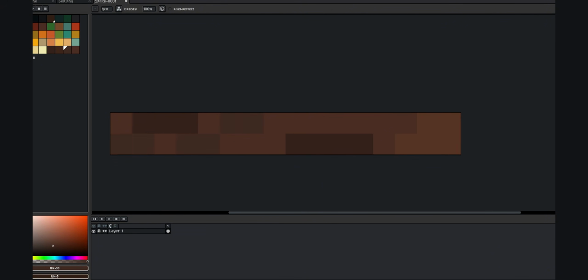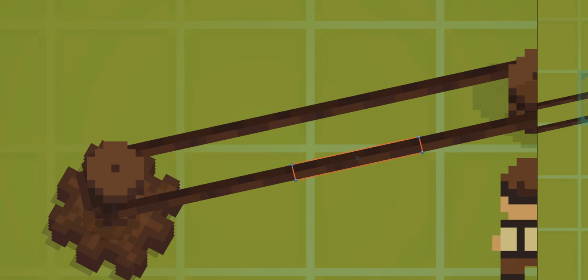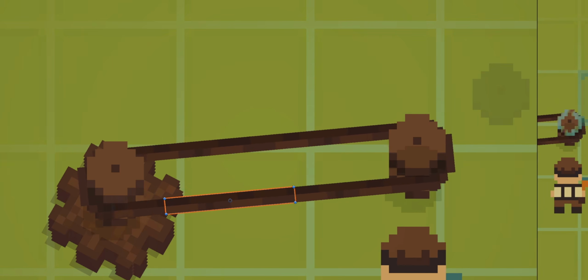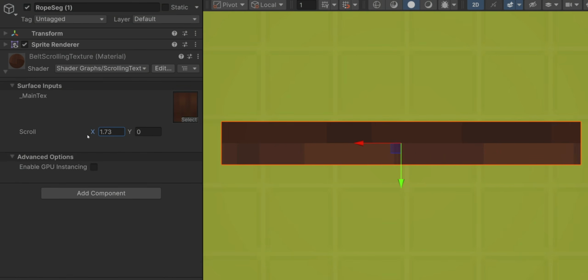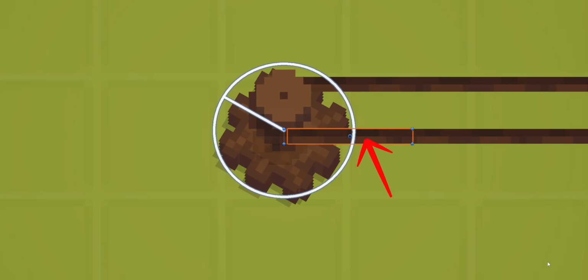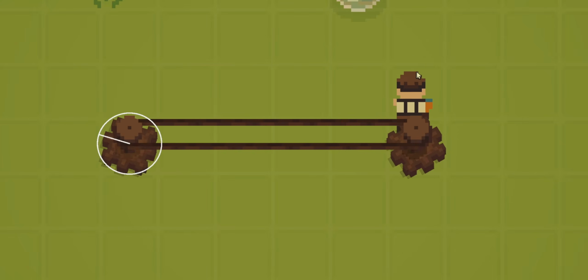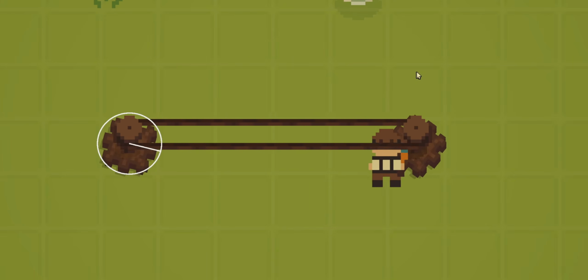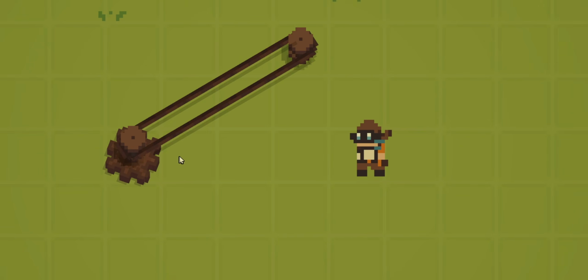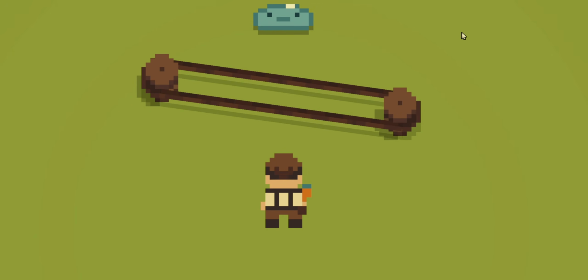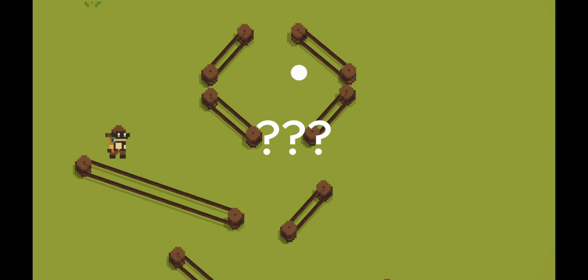I created a slightly noisy texture, which I repeat along the lines. And using a scrolling texture shader, I update the scroll speed to be a multiple of the shaft's rotation speed. Here's how it looks. Finally, for some depth, we should also add some shadows. I also added a collider on the belts so that they would keep small enemies like the blob away.